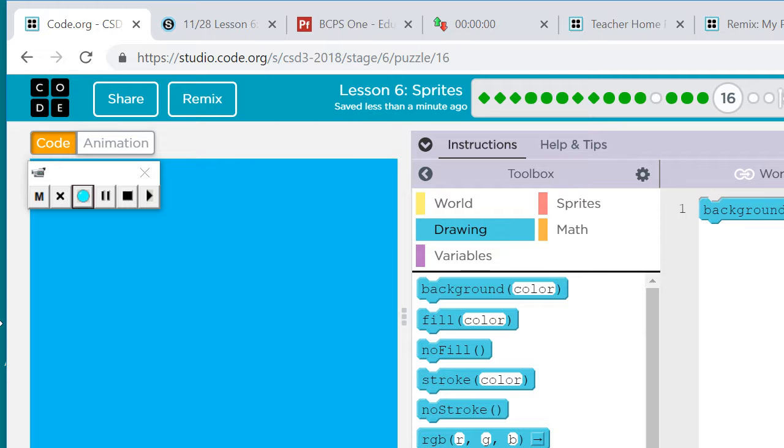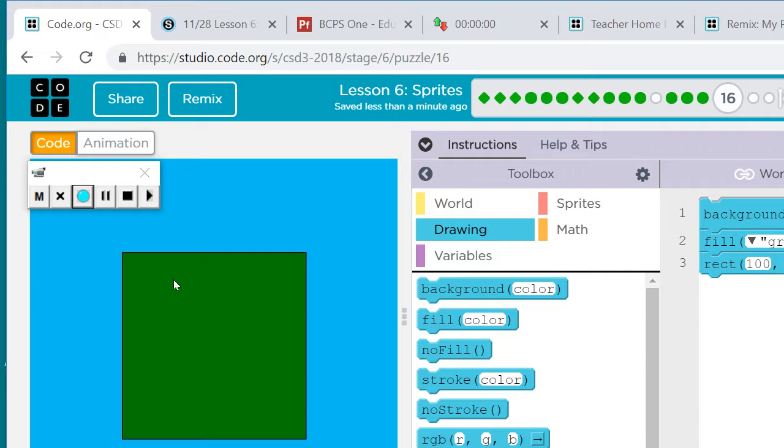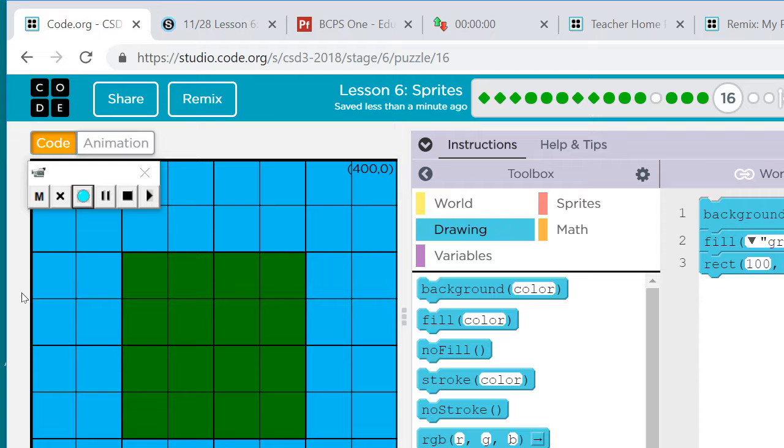I like that. So there's my light blue background, and this is add shapes. My example had a rectangle as the ground, so I can add in a rectangle. If you want to make the ground a green color, of course you have to first add the color. So I can make that green. It's a rectangle, but I don't want my rectangle here. I want it to be this distance right here, this length. So the first thing I need to do is pull up my grid. I want to put the X and Y position of my rectangle there.